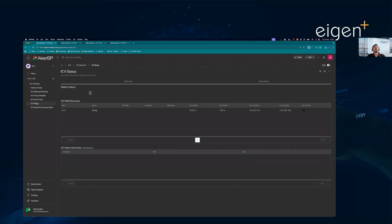Going forward, we will build this status panel. At the moment, obviously, we're only monitoring a single well, so the status panel isn't super useful as you can just view the history, but this dashboard will expand to be able to monitor across all 60 wells. This table here will show you a row per well, giving you the well name, what system. These values here are going to give you the current status. So they're going to pull data live from the system. So you're going to get ICV health, what position you're currently running. And then from here, you can see when something was last moved. So here you've got ICV1 last moved 24 days ago, ICV2 moved 137 days ago.